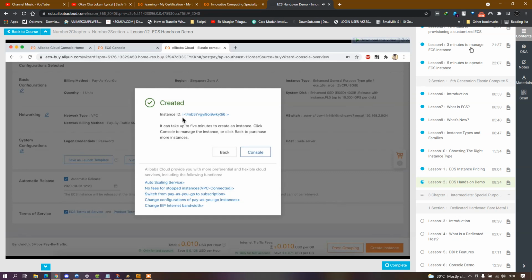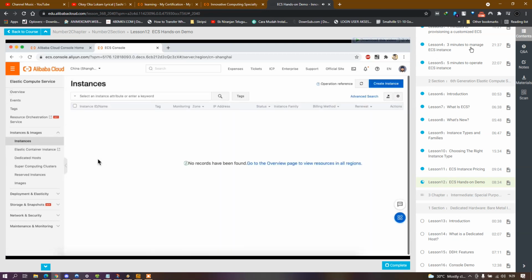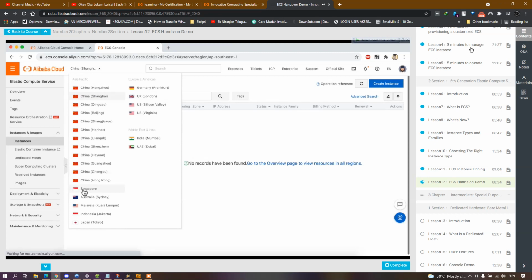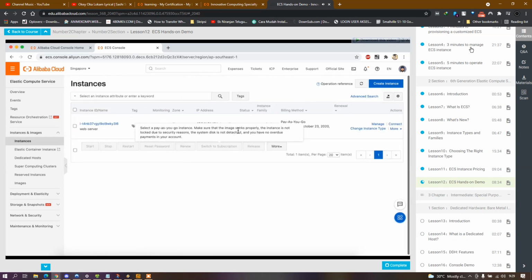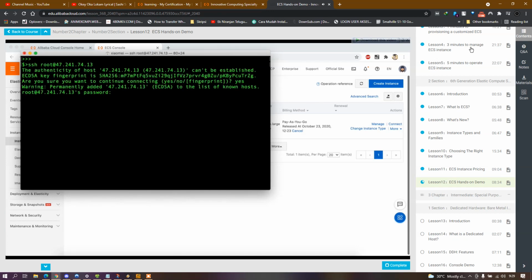And you can see I now have an instance ID, which means the instance was successfully created and is now launching. I can close that tab, and let's go to the instances list in the ECS console for the region Singapore. So I need to switch from Shanghai over to Singapore. And I should now see I have an instance that's in the starting state. So my instance is right here, starting up. And this is its public IP and its private IP. Once it's booted up, maybe we can SSH in and try installing something, just so you can see how that works. So let's go ahead and SSH into this instance.